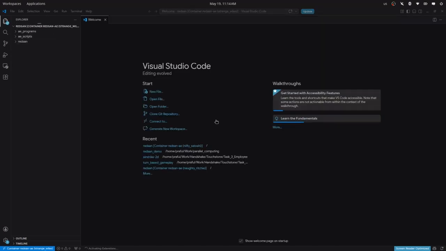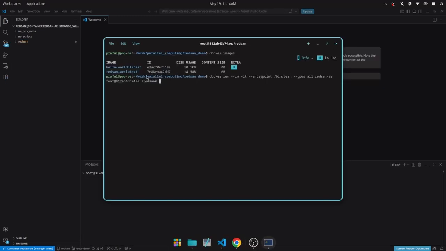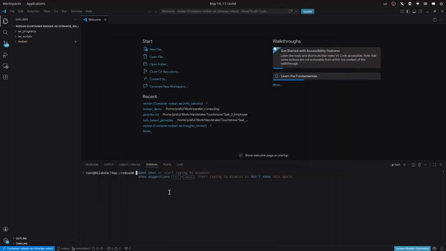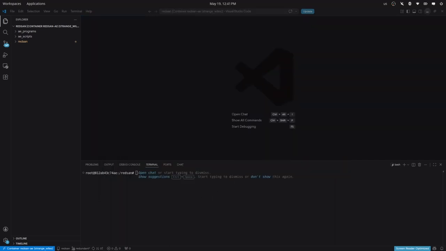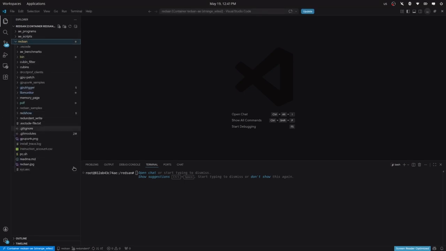Currently it has 3 directories called AE programs, AE scripts and RedSan. You don't close this shell terminal that you loaded and ran the image in. You keep that open, and inside this VS Code terminal we'll do the rest of the installation and the running of the RedSan tool.